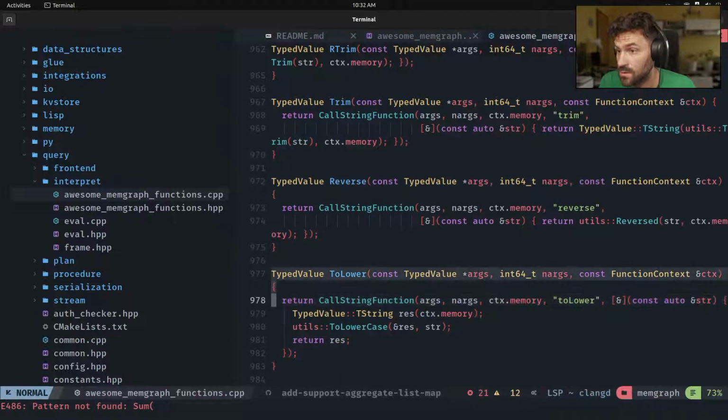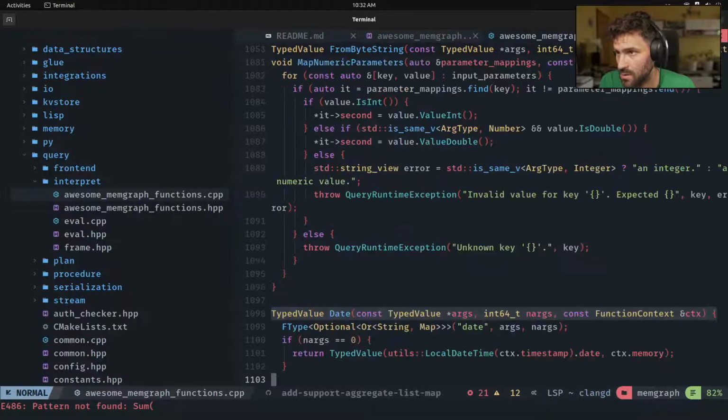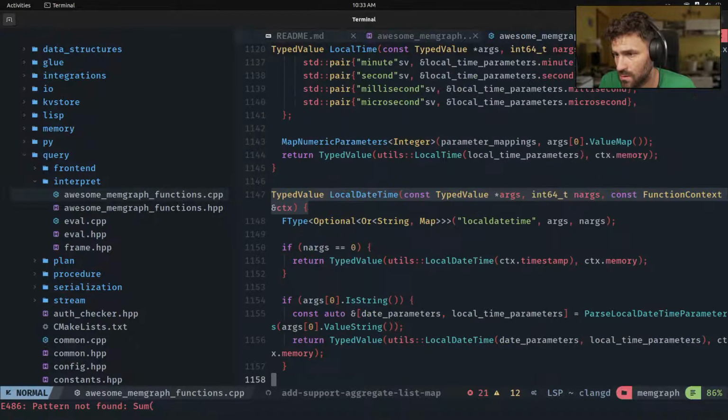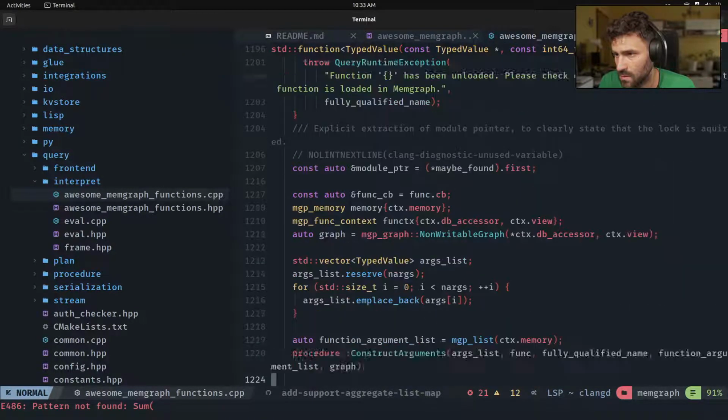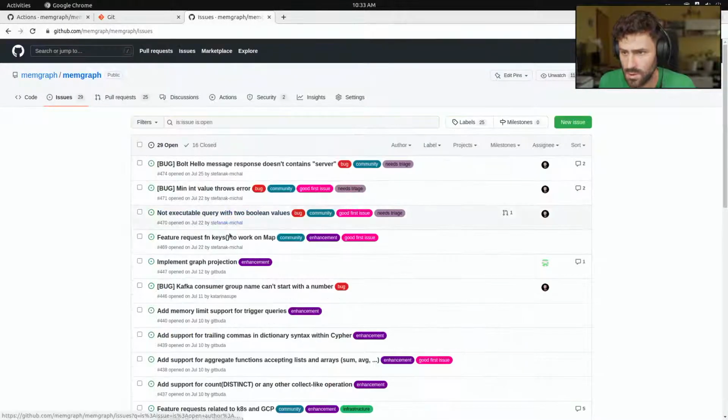Isn't that function on this level? Split from bytes. Nope. Date. Let me just check.